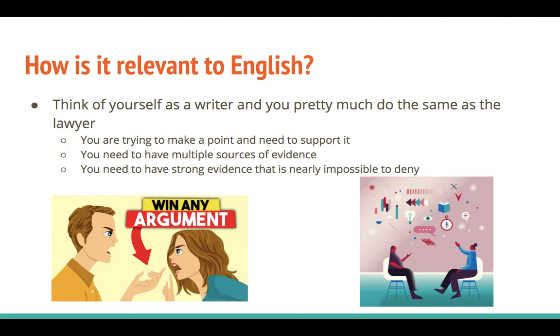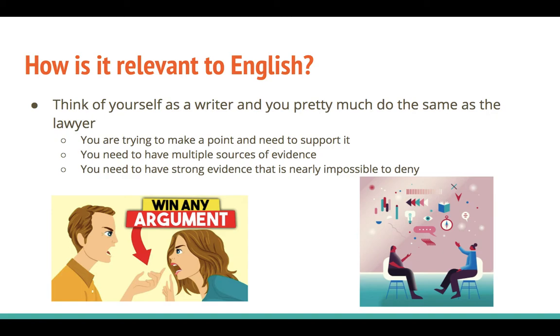Okay. Second, you need to have multiple sources of evidence. So when we had that breakdown of why Joe could have done it, we had more than one source of evidence, more than one reason why Joe could have done it. Just like when you write, eventually when you write an essay or whatever you create, you need to have multiple sources of evidence. And notice how in the crime scene, it was the DNA and the fingerprints that was pretty much what sealed the case.